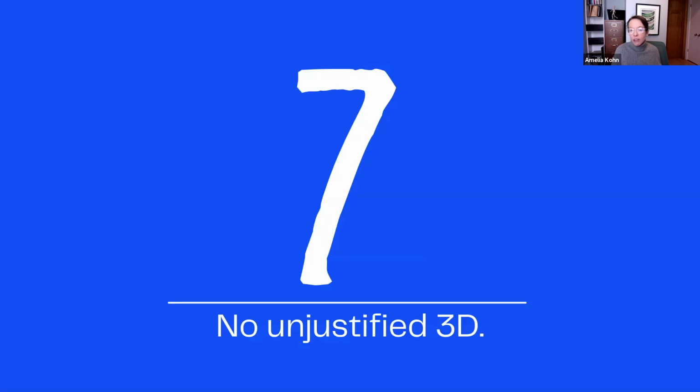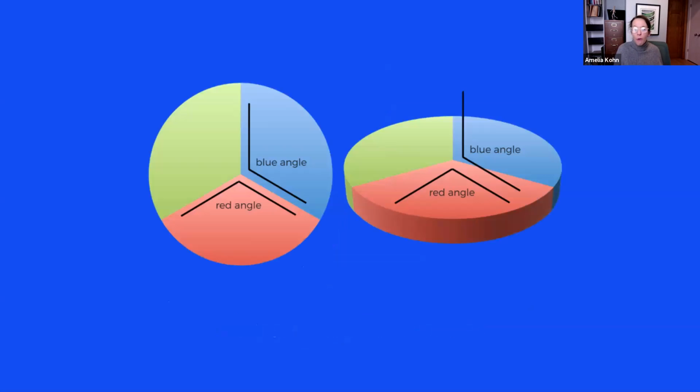No unjustified 3D. This suggestion comes from Tamara Munzner, the University of British Columbia. You know those 3D charts that you can make in Excel. Well, Munzner cautions us not to use those 3D representations of data because they can really confuse the viewer. Let's talk about why. Foreshortening is a drawing technique in which you reduce or distort in order to convey the illusion of three-dimensional space. So parts that are supposed to be perceived as closer in space are made larger.